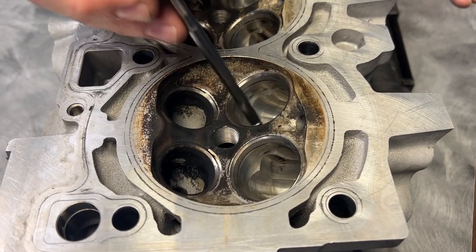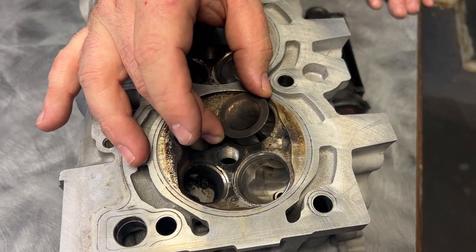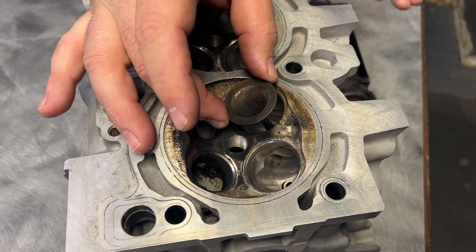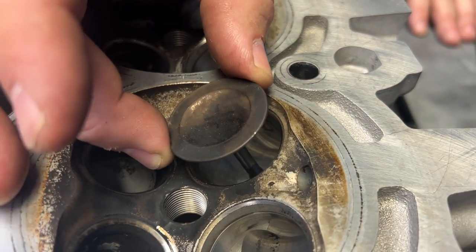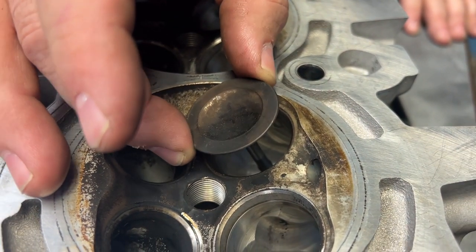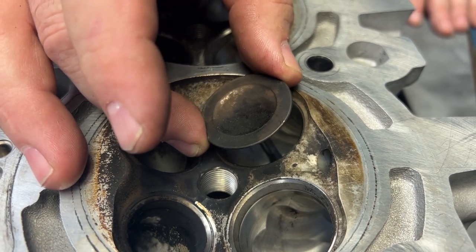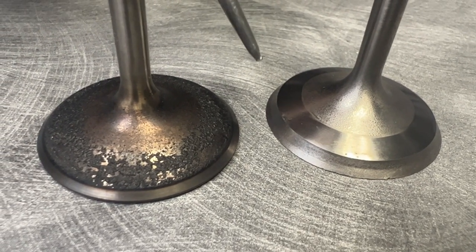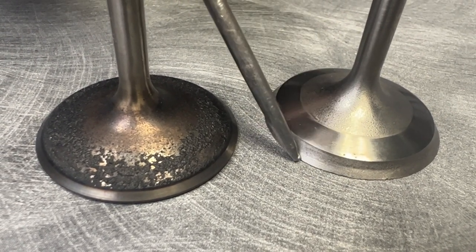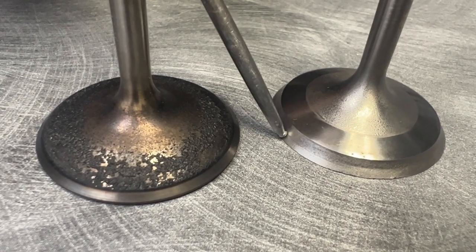Now you're probably wondering why these heads are here. Let's just start with the valve guide. I normally measure this stuff, but I just wanted to show you visually how much you can rock this valve in the guide — and that is just part of the problem of why this thing is here. What that does is it wore the valve out. You can see this valve is actually pretty much razor sharp, and there is no 45-degree angle anymore.